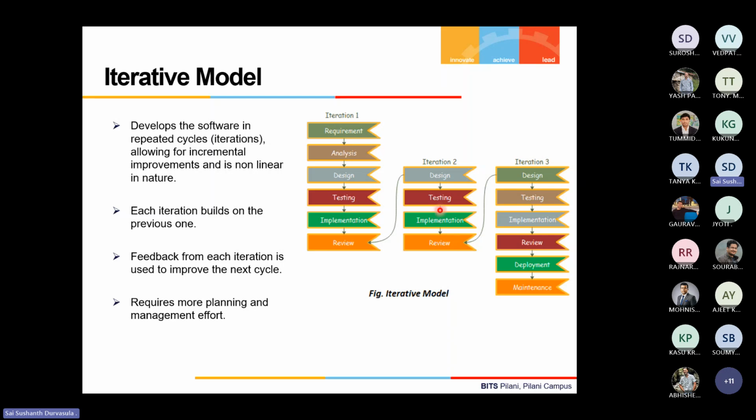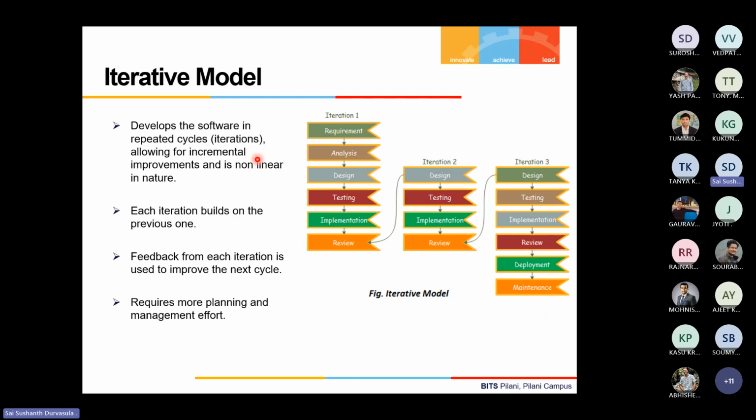Now that we are reducing the time frame, these iterations themselves are meant to be very short, maybe 2 weeks or 3 weeks, not beyond that. And so you can now reiterate on the earlier requirements or on the new ones as well. Right? So that's the key idea and shift here. And the feedback from each iteration is taken, and the next cycle or iteration is improved upon based on that. Right? So that is what the iterative model is highlighting here.